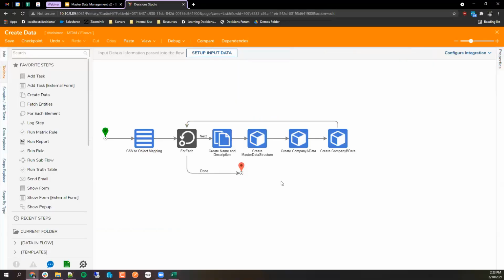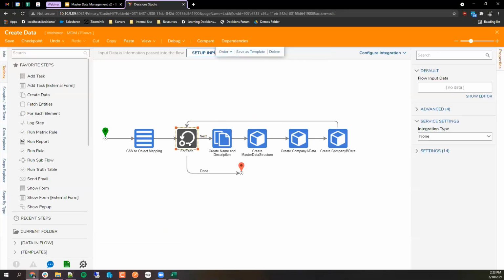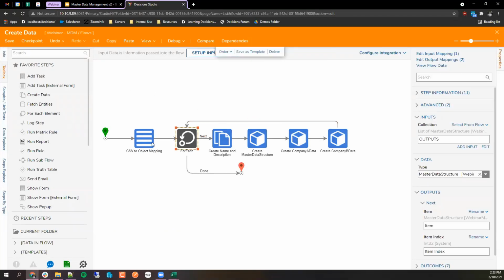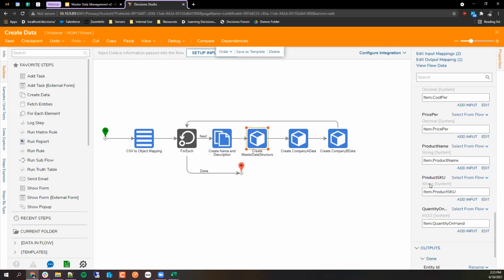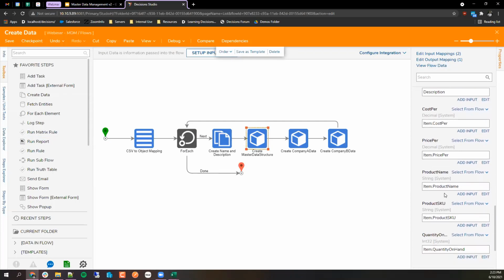So yeah, hope that helps someone with learning how to upload CSVs and decisions. And then we were just looping through all those different structures that we've created. And then we are just actually creating our data structures by using those CRUD steps that are just available in our steps toolbox. Again, just by mapping in all those different items into our fields.